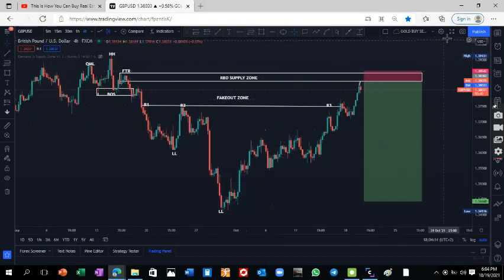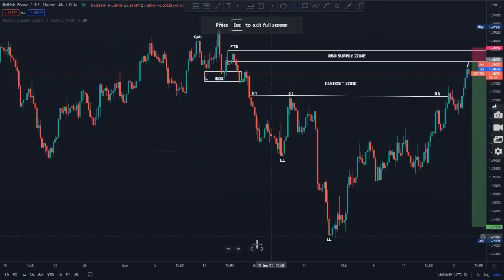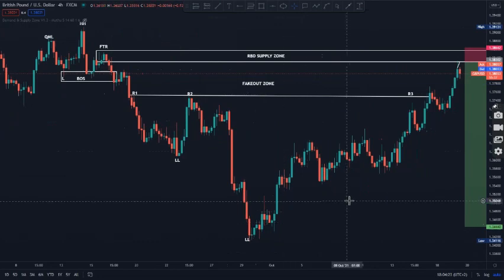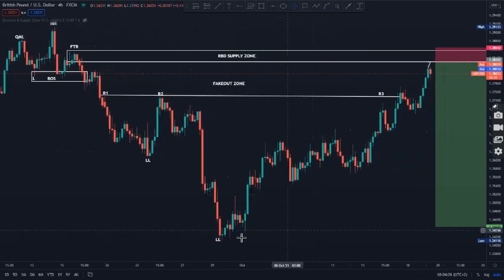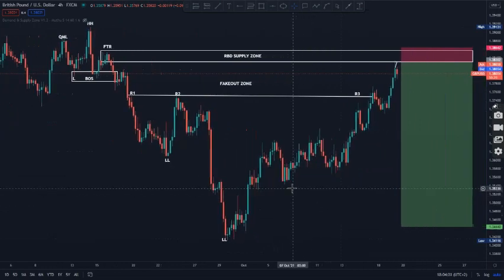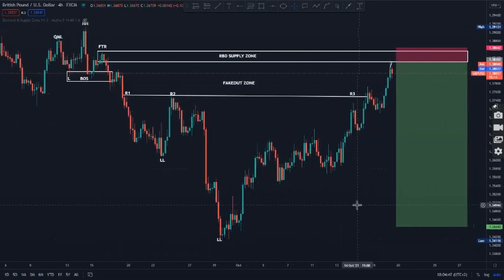You can only do that when you have an edge in the market, when you have a strategy that has proven to work over time. That's the only way you can do that, and the only way you can find out if the strategy works is by backtesting. You have to backtest and actually observe how your strategy performs, and then bring it back in the live market. That's the only way you can actually develop confidence in your setup. So it's always through backtesting.